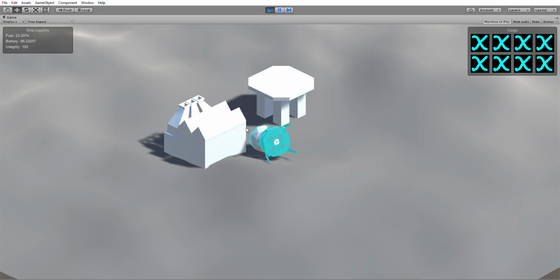But yeah, for the sake of the tablet and the mobile versions, basically what I'm thinking is when you land, there'll be a button that says drill, or it might have a drill icon on it, and you press that button and it'll start drilling. I'm not sure what the other actions are going to be yet.